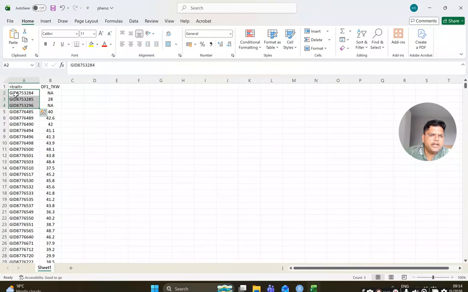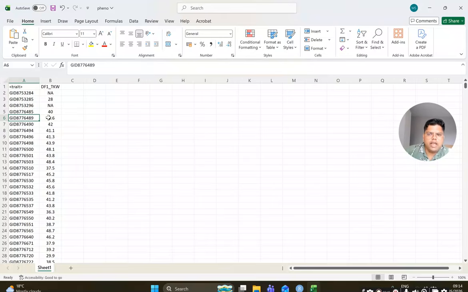In wheat, GIDs come from an international collaborative project where GID stands for genotypic identification number. These are the 1000 kernel weights in grams. Suppose genotype GID 8776489 has 42.6 grams as its 1000 kernel weight.